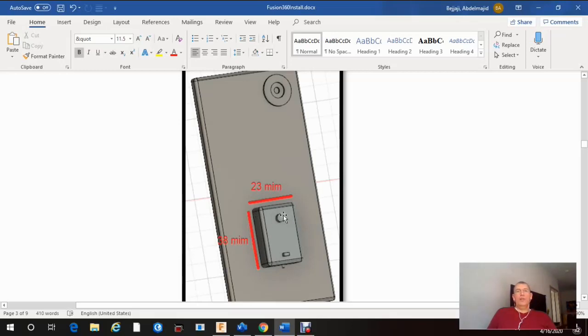Okay, it's gonna have a circle or a hole basically with 7 millimeter diameter and a button to basically take a snapshot of any object's temperature. So we need the hole here, square, it's gonna be a rectangular hole. So the length is gonna be 12 millimeter, and the width would be 6 millimeter. So these are the dimensions of your enclosure.